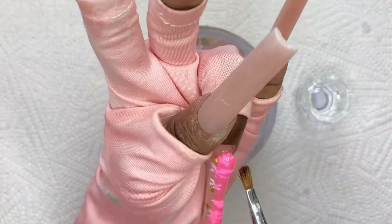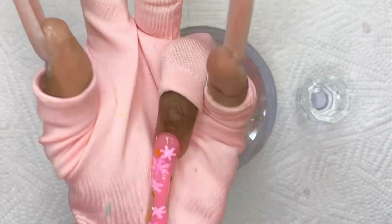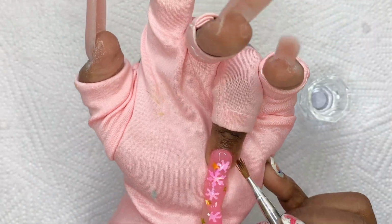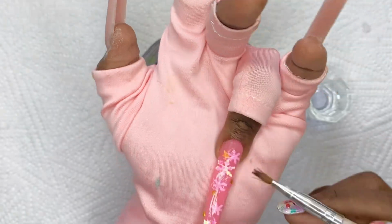Then I go in and I encapsulate. Nice. I encapsulated with this clear pink. And it was at this moment that I decided I need to vent. I need to vent because there's something weird happening.